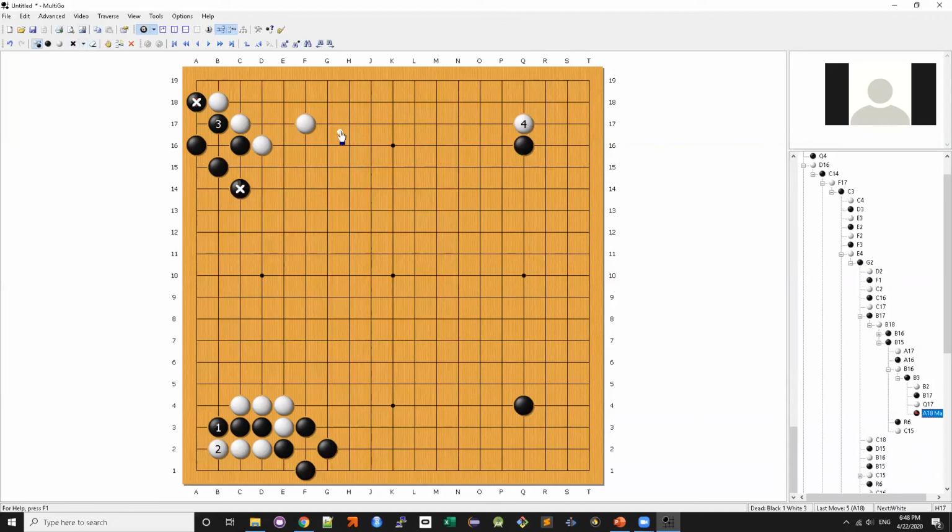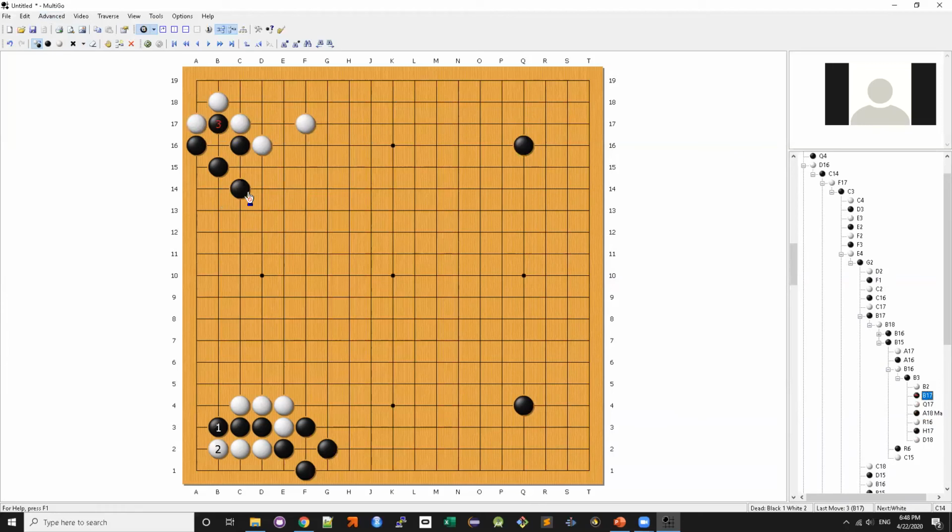And even if black pincers, white has a really nice double tiger's mouth. It's close to impossible to kill this thing in a clean way. White already has really good eye shape. So this kind of ko is really light for white. It's not great for black.